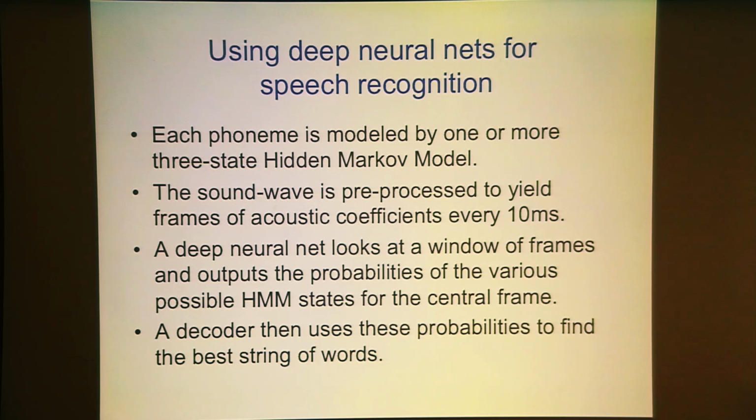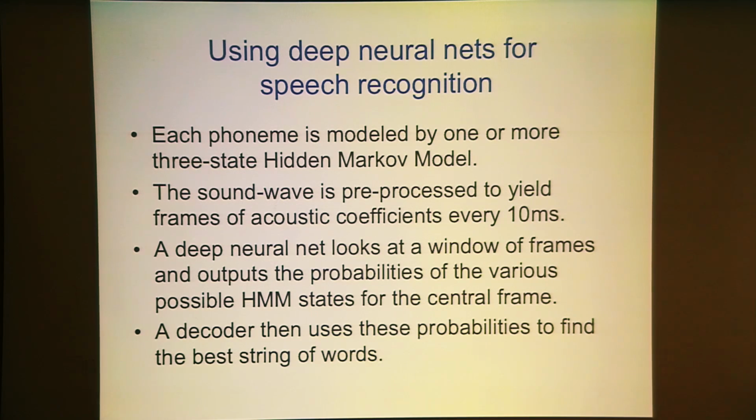And you train up your neural net by first taking your database of speech, using a standard speech recognizer to decide at each point in the speech what the phoneme being said is. So the standard speech recognizer knows what words are being uttered, but it has to decide where the phonemes are. And then you can use that as training data for a neural net that will then do a better job.